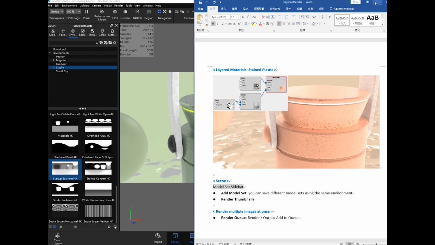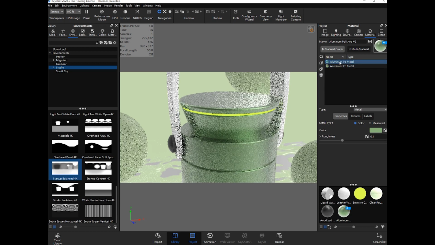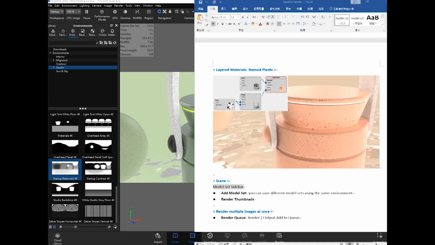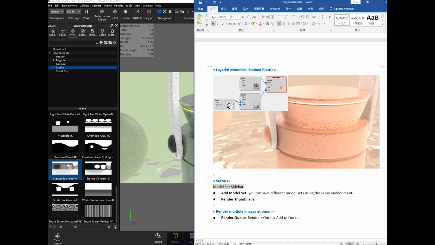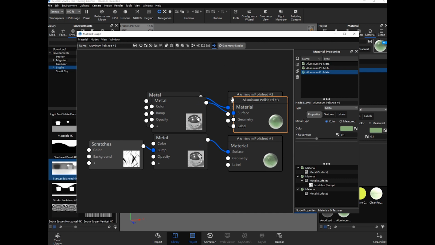Let's try to create the layer materials. Okay, we can duplicate the new one. Duplicate the new one again. And click material graph, because if we want to create the layer material, we need to use material graph.